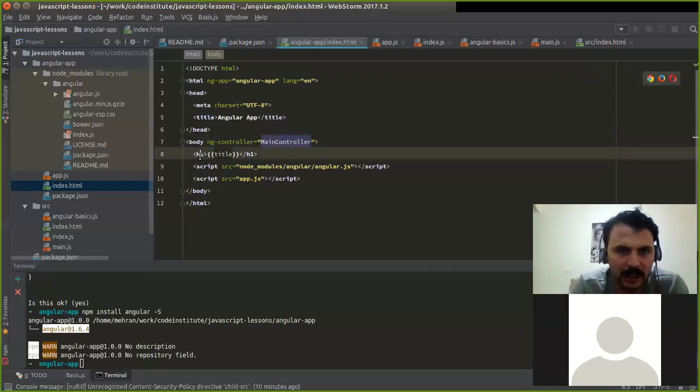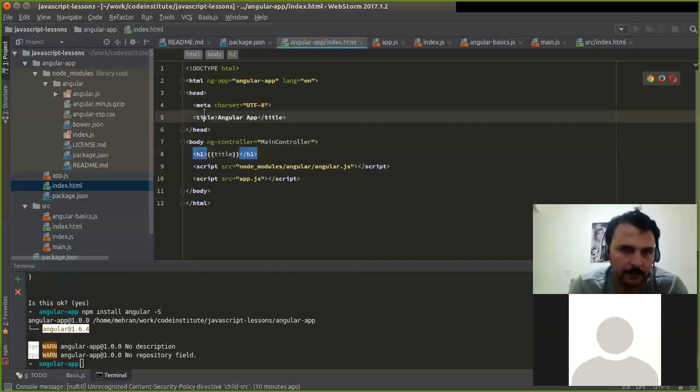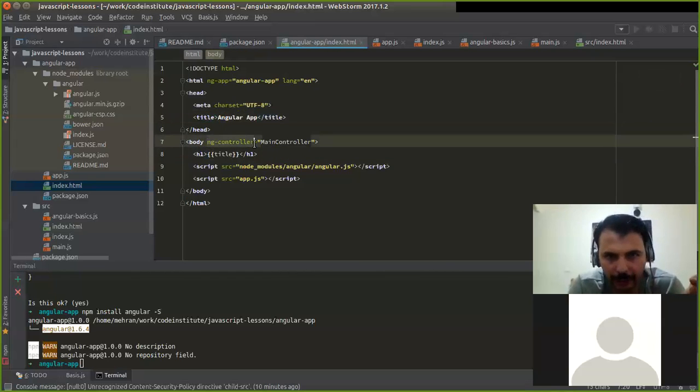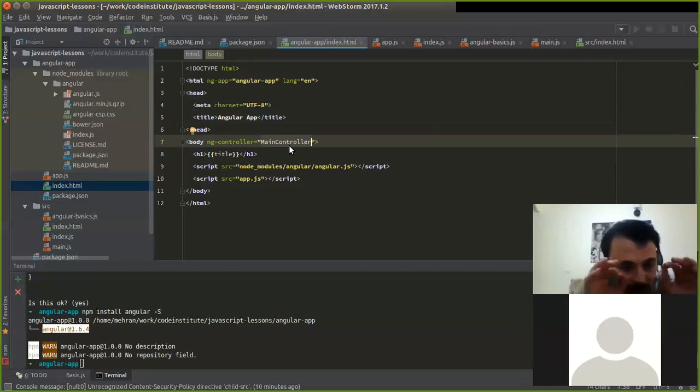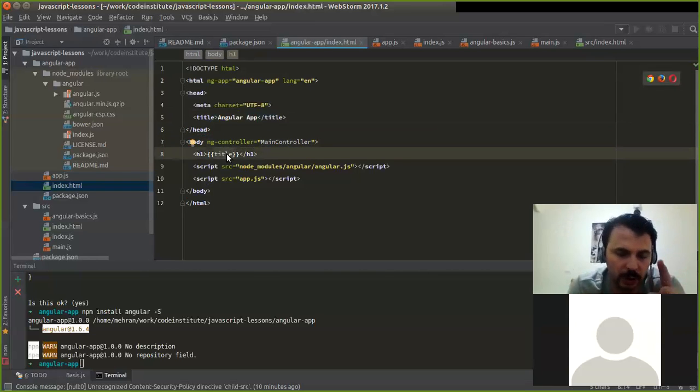So you see this h1 here? Its parent element is body, and it has ng-controller, main controller. So inside this main controller, we have $scope, and that $scope has an attribute called title. That's why we could use that title like this.